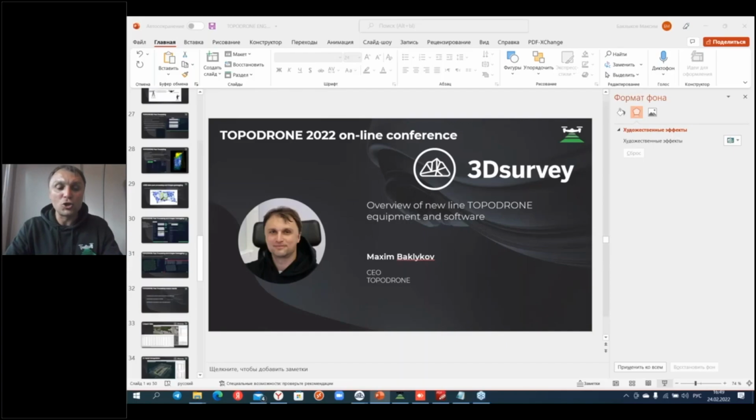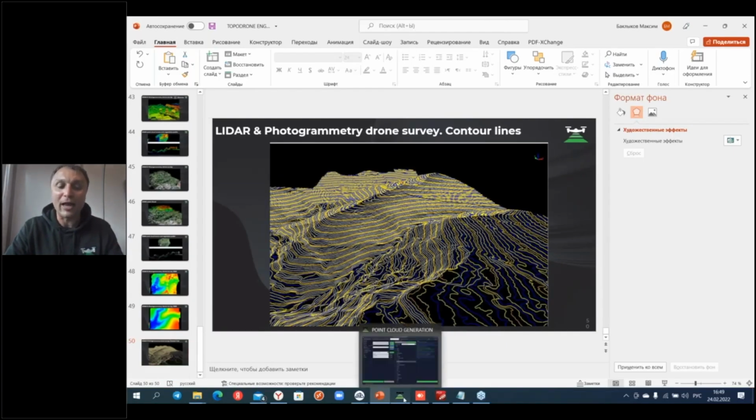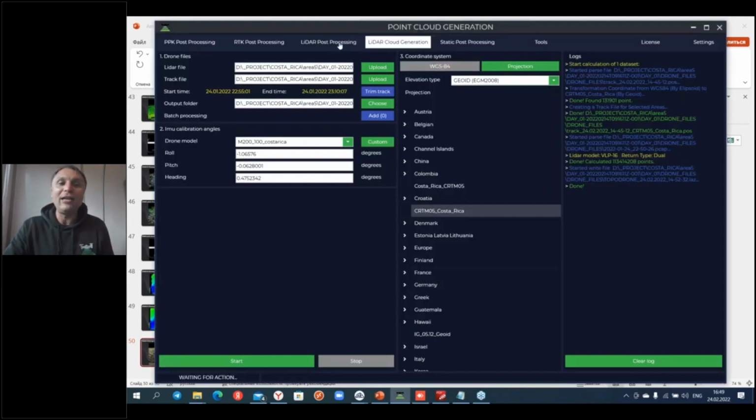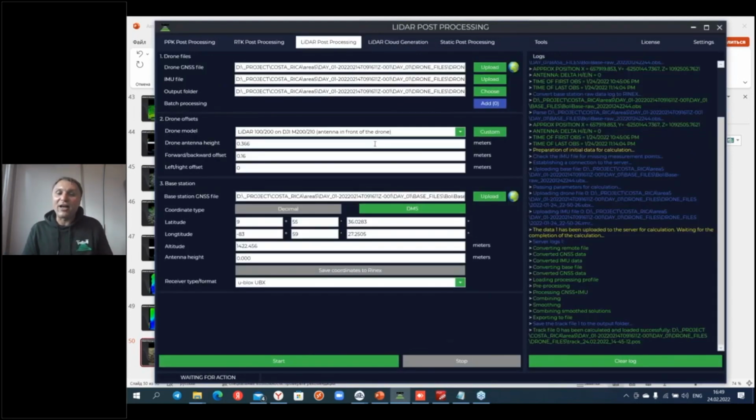And right now, I would like to show you data processing in real time to prove the statement that processing of LiDAR data is very fast, and in 10 minutes you will get an accurate result. You can import it inside of 3Dsurvey to colorize the point cloud, and after that you can make vectorization in 3Dsurvey. Why? Because 3Dsurvey has a wide range of CAD tools to create contour lines, to vectorize data, to vectorize roads, and so on.